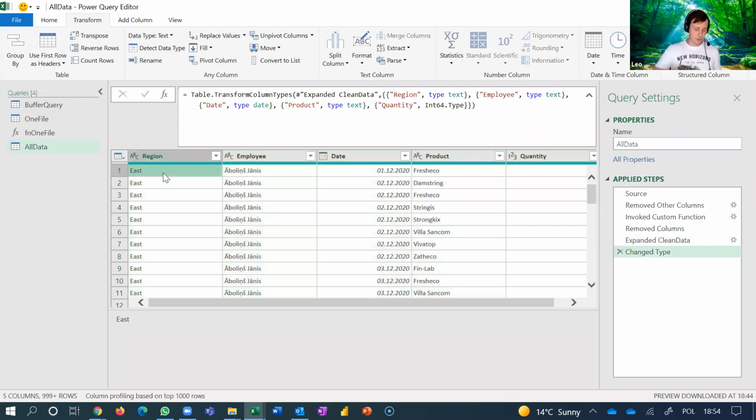Now, if I add a new file, I will press refresh. This will work as long as all the basic rules apply. The basic rules are that the structure of those files is the same, and there is one sheet in each file, and that sheet has data. It could have more sheets in the file, also no problem, but only the first sheet will be used for the transformation. Okay, that's the idea here.